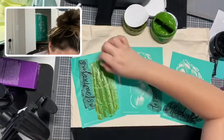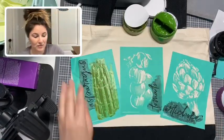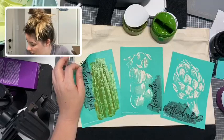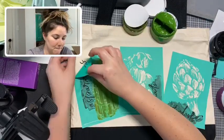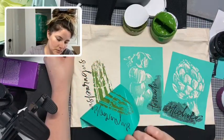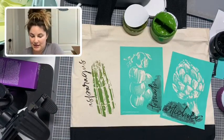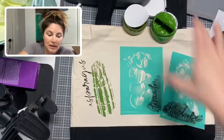Ooh, I can't wait to see this. It's going to look so real. I just love all of the detail. All right, I'm going to put this down. I'm going to clean my fingers because you will get ink everywhere. Super cool. All right, so we've got that one done. Let's do our tomato. Yeah, so the first ink was pesto.